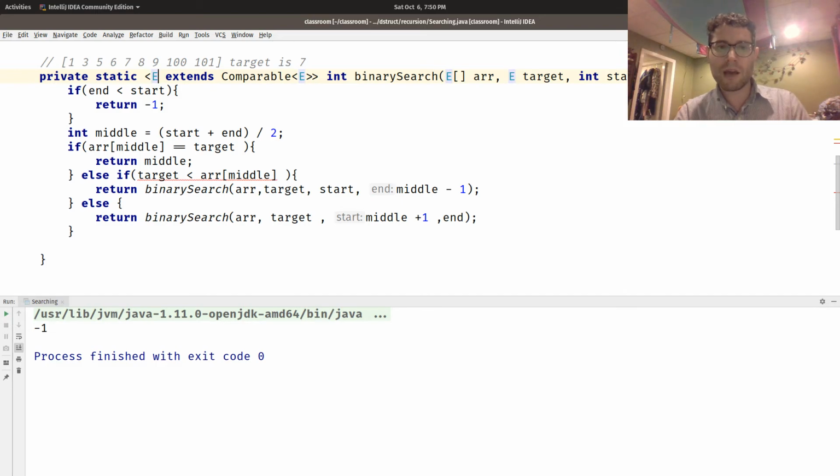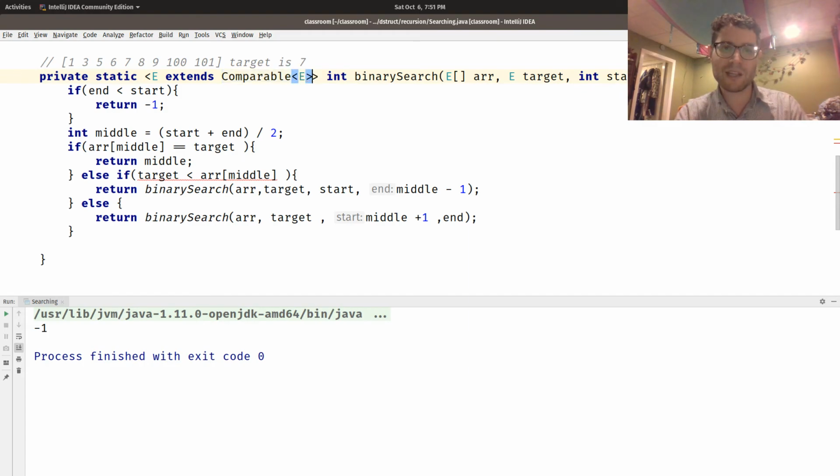Now, by saying extends Comparable over here, I'm restricting what can be passed into here. The only array of E's that can be passed in are E's that happen to be comparable. So I'll only pass in arrays of ints, arrays of doubles, arrays of strings, but I can't pass in an array of scanners.